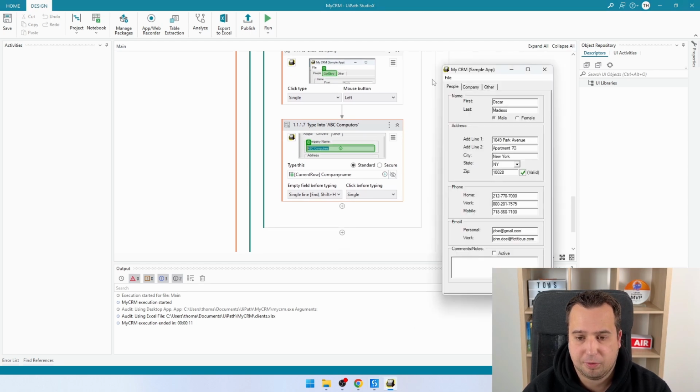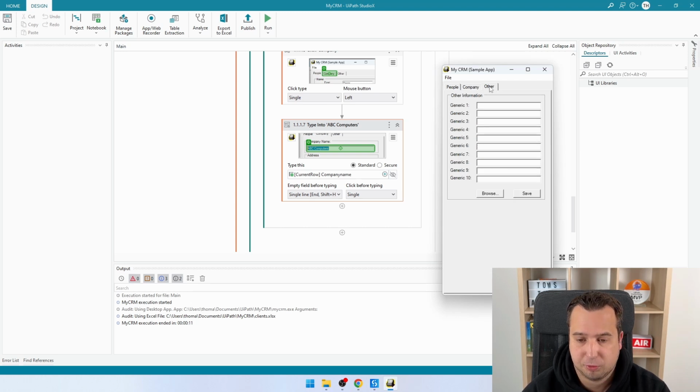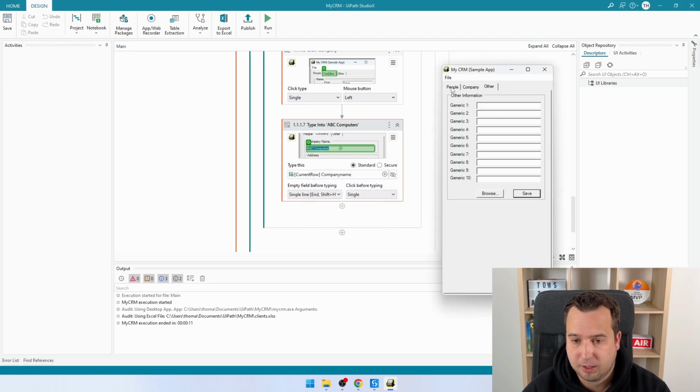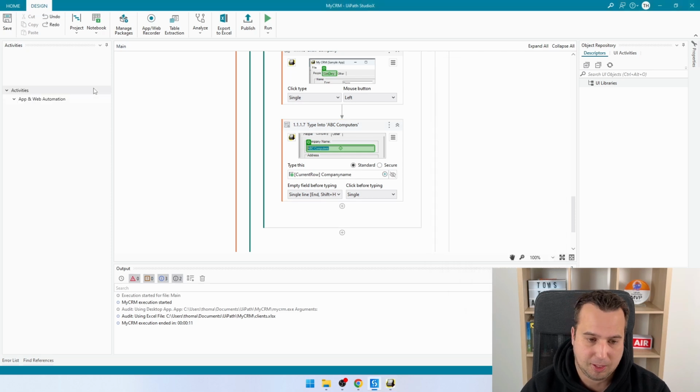Okay, then there are still a few things that we want to do. The robot is now in the company tab. Then we're going to go to the order tab, so that's 1 click. Save, OK, so that's 3 clicks, and then we go back to people. You have to go back to the people tab, because otherwise when the robot starts with adding the next person, it cannot add it, right? So in total we have to add 4 clicks, and we are still in the company tab.